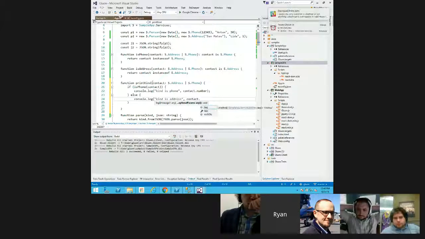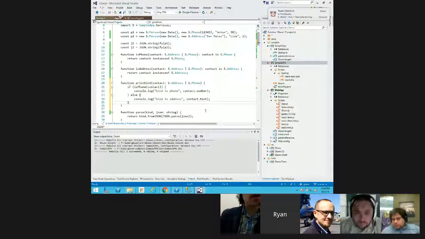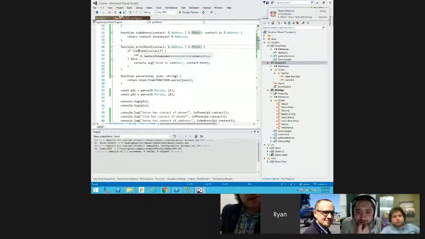And notice here, I would have contact again, but now it's typed as an address, and so I get text as the output. I'm not going to throw an error because it should be one or the other. So in the else statement, the contact will know it is an address? Yeah, that's correct, because it's either one or the other. I'm saying contact is either an address or a phone. So if it's not a phone, it's going to be an address because of the type declaration up here.